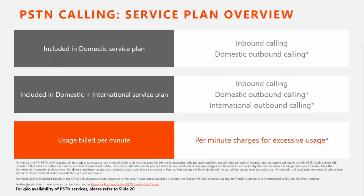Now, for those individuals that have international calling plans, those 5 users have 600 minutes apiece, or 3,000 in total. So you may have 2 users that actually need only 100 to 200 minutes a month. But the rest, the other 3, really are going to eat up the other 2,500 minutes, ultimately bringing you to 3,000 minutes available to them. Now, the question often comes up, well, what happens if I need to go over, or what happens if it's not good enough, or I need something else?